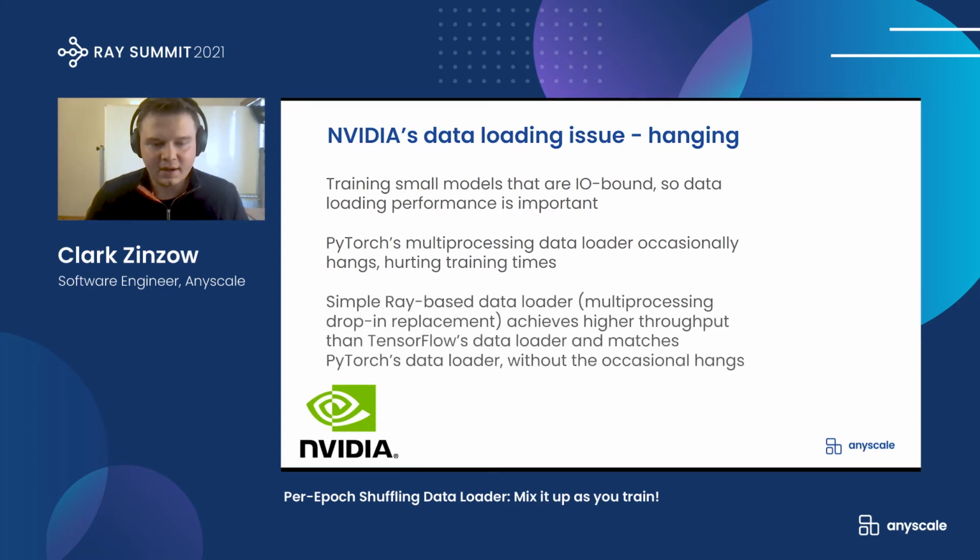That's no fun. And they built a simple Ray-based data loader, which was basically a drop-in replacement for the PyTorch multiprocessing data loader. And they achieved higher throughput than TensorFlow's data loader. And also they matched PyTorch's data loader throughput, but without those occasional hangs. And so this was a very simple, straightforward drop-in replacement, nothing super fancy and Ray specific. And they still were able to meet PyTorch's multiprocessing data loader throughput, despite Ray having more overhead than Python's multiprocessing.